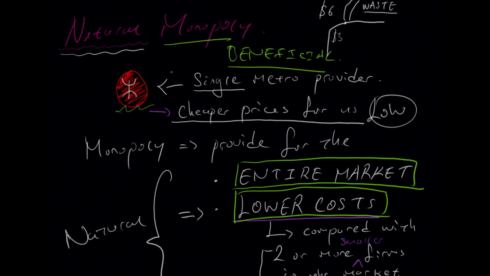Of course, when we're evaluating this, we can say, okay, well, monopolies have no competition, there will be no incentive to innovate. Those are all very good evaluative points. But in general, if you spot a natural monopoly, it is likely there for a reason, and the reasons are, as we've seen, lower costs, which is better use of resources, better resource allocation, and the entire market sees cheaper prices. So really, this is social benefit, or increased welfare, and that's why natural monopolies exist.